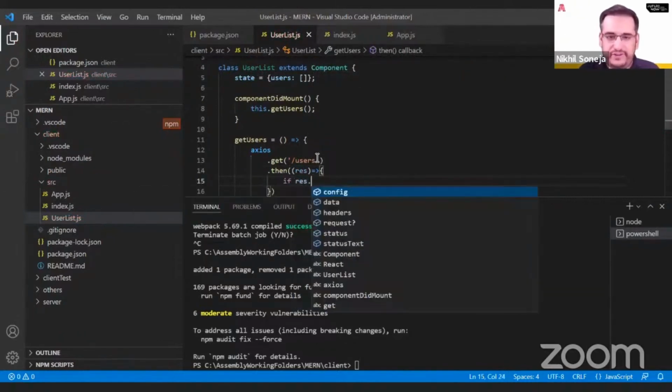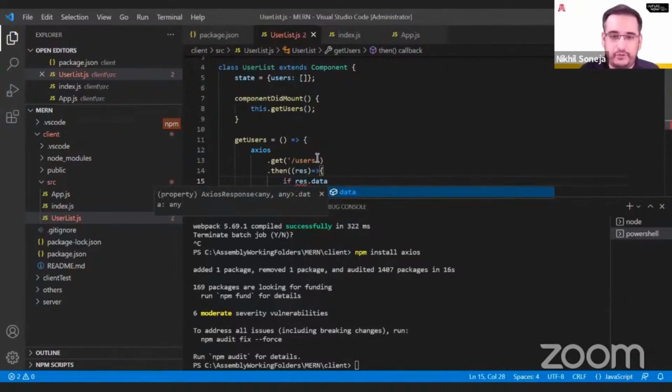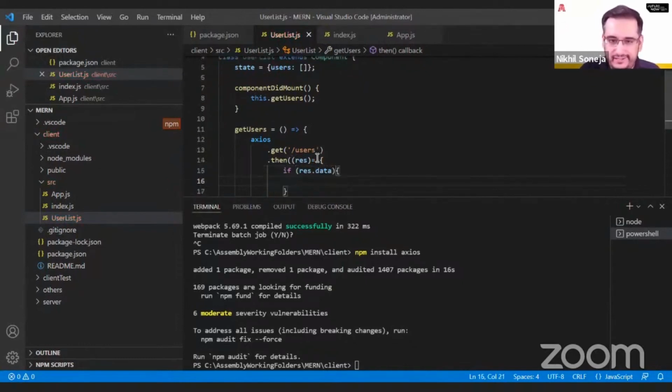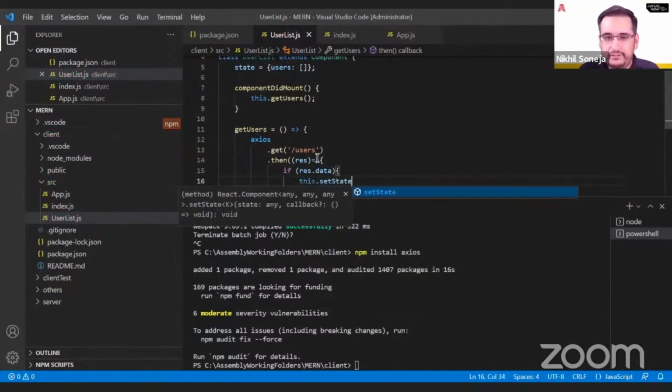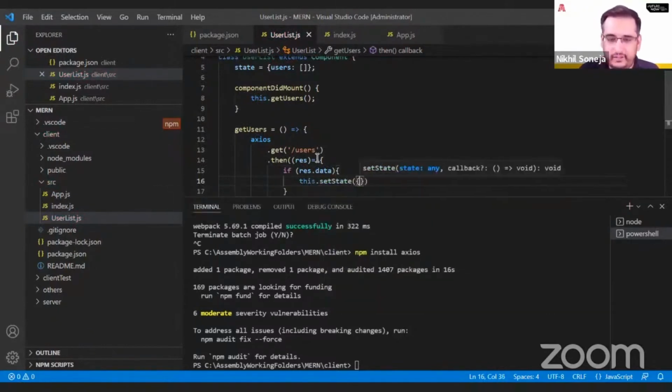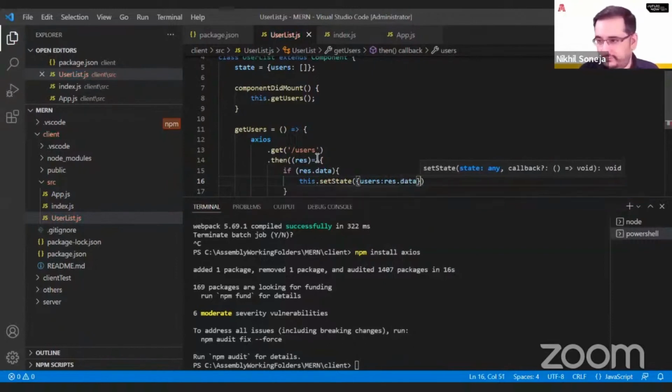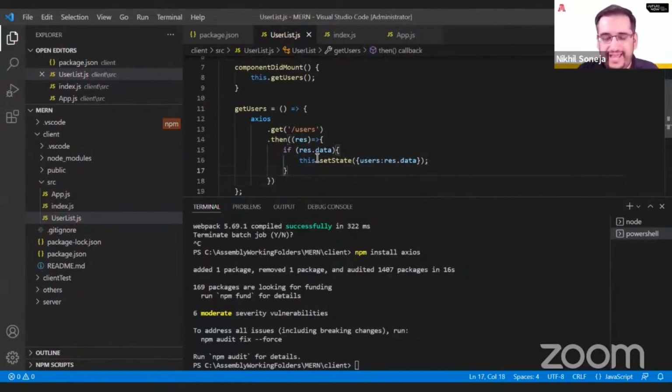So if res.data, if the response you've got from this call is actual data, then let's set the state of this component to the values. Okay, so this will do that. I can set up a catch also, which sets up an error, but I don't really want to bother with that. I'm just going to do that.